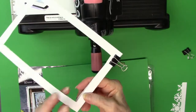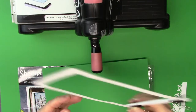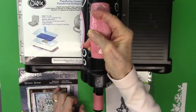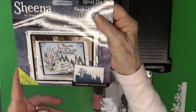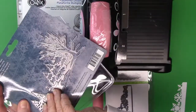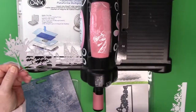Now once I get that folded up and pleated up, I like to put these clips on there that gets them accustomed to being folded like that. Now we get to the fun part. The dies, the cutouts of the scenes, what go inside the card. This is a Sheena Douglas die called Winter Scene, with trees and a church. And that's what that looks like.